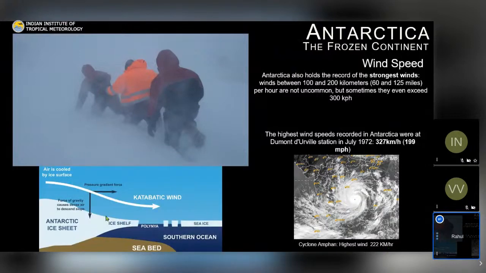So why are these winds so strong in Antarctica? The reason being the polar plateau is full of thick ice sheet and there is heavy cooling there. Normally, when you go from Delhi to Nainital or Delhi to Mussoorie, you start feeling cold. But in this situation, when it is super cold, the air above is a little warmer than the plateau itself. So this very, very cold, dense air tries to rush towards the coastal regions because it is warmer. The coast is definitely warmer.